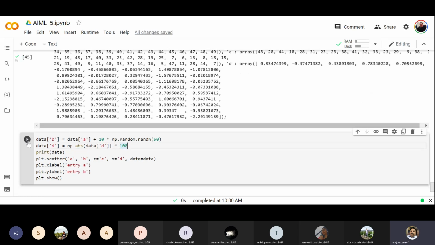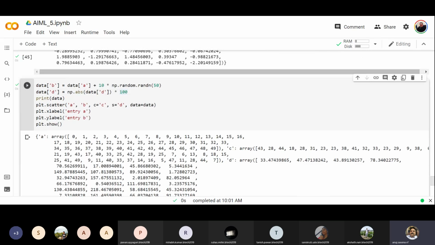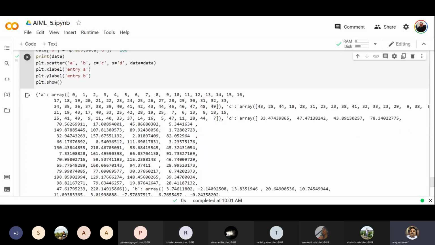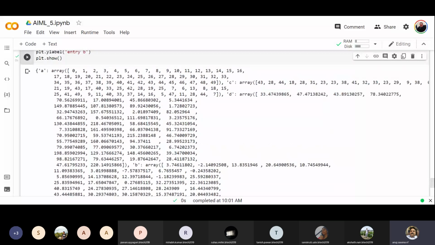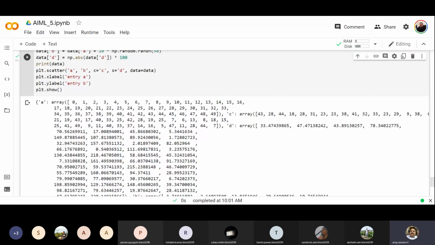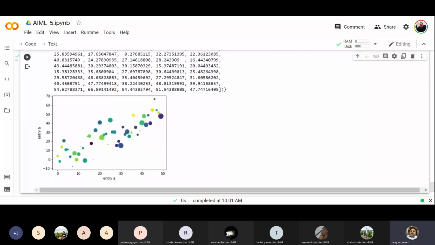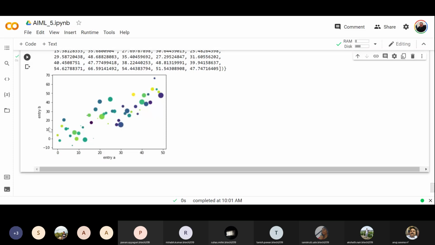Okay, let's see the data in the plot. Now we have A, there has to be C, D is there. B has to be there somewhere, but it is all mixed up, so I can't show you. Since we have changed the data, it should be there. But anyway, you can see the plots. You can see entry A, entry B, there are two plots.